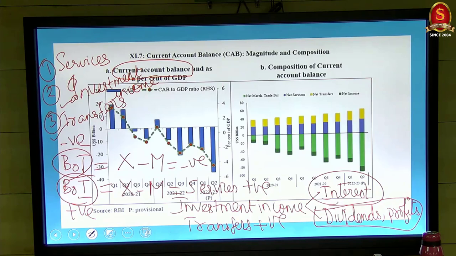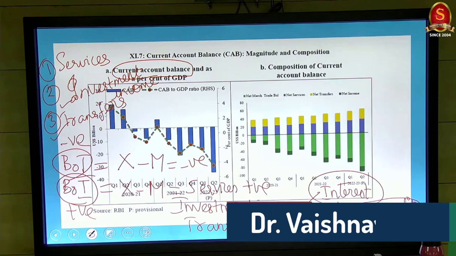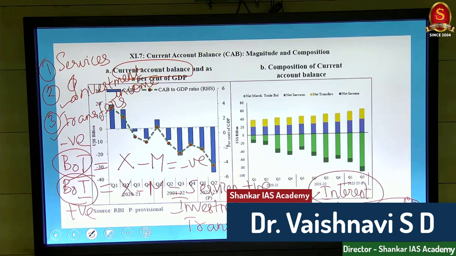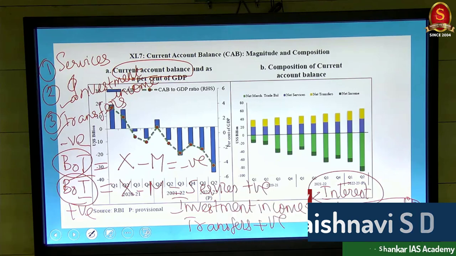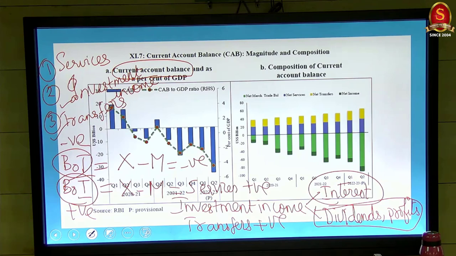The loans, whatever you borrow from other countries or from international organizations like IMF, World Bank, whatever it is, you place it under the capital account as debt creating, DCR here, for which you have to pay back the interest. Can India give loans to other countries? Do you believe in that? Rarely it happens. So you will also get some interest.